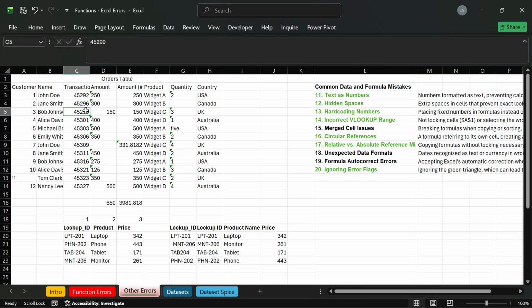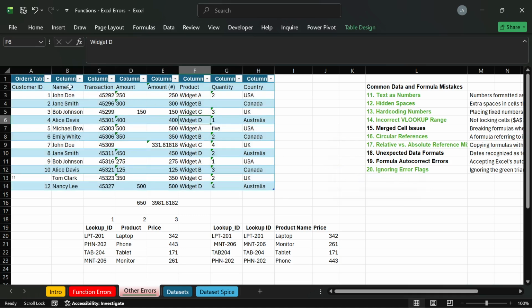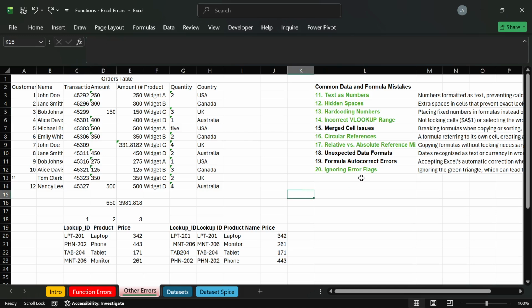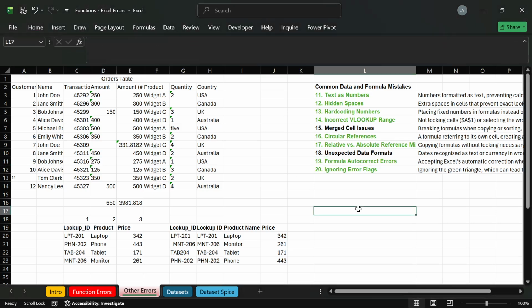If I want to put this data into a table now, look at what happens. Control T. Automatically, Excel has included my main title, but it's not part of my column header. And if I click OK, see what it did. See how it messed up everything for us. It's not Excel's fault. We accepted what it was trying to do for us. That can also happen with formulas when it shows you a wrong range. You just have to correct it, so do not accept it automatically. That's why I emphasize that you should know what you did wrong and how to correct it.